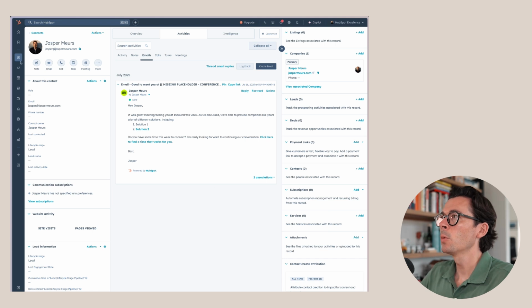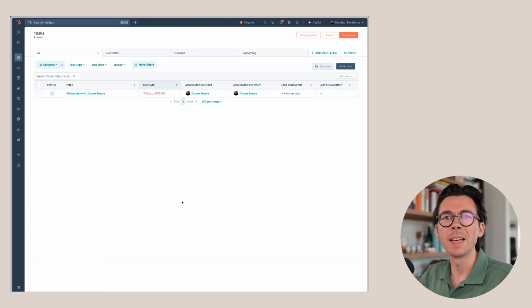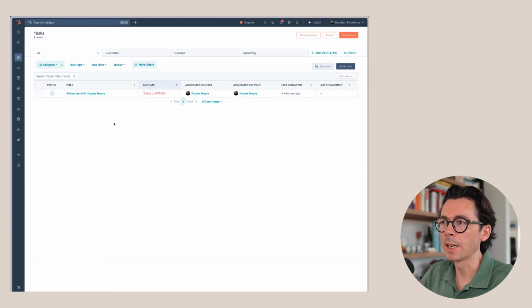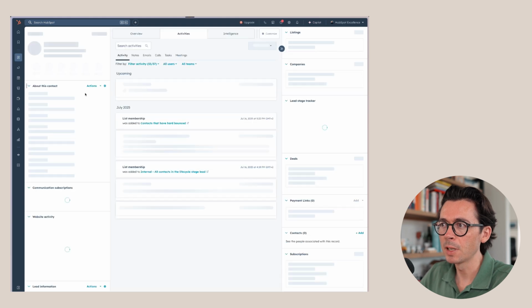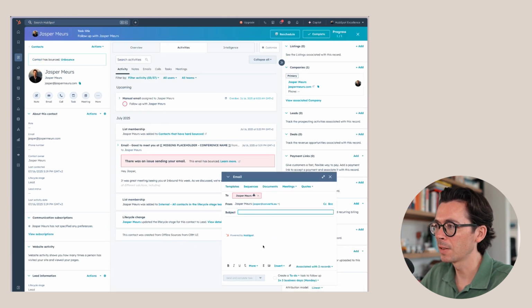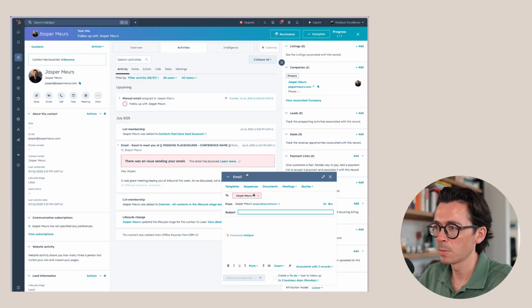So the reason why I scheduled this task for today is because I quickly want to demonstrate something else. And that is that when we click that task, you will see that the email window will pop up immediately. Now you will see a notification here that the email has bounced. This is just because the email account that I have linked with the demo space here is not active anymore. So just ignore that notification for now. But when you have an email task, you will see that the email window immediately pops up. And from here, we can do everything that we want to do.